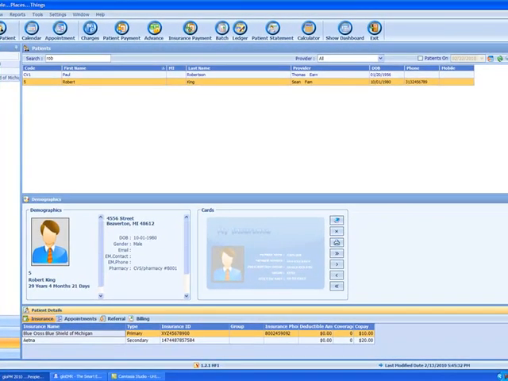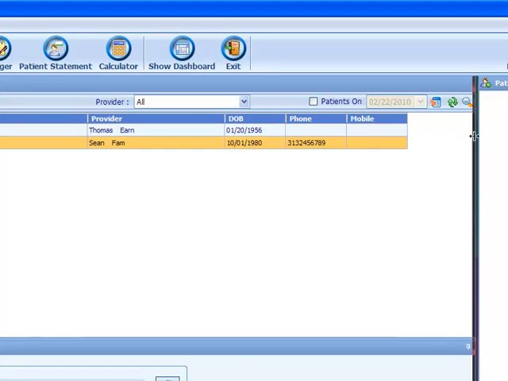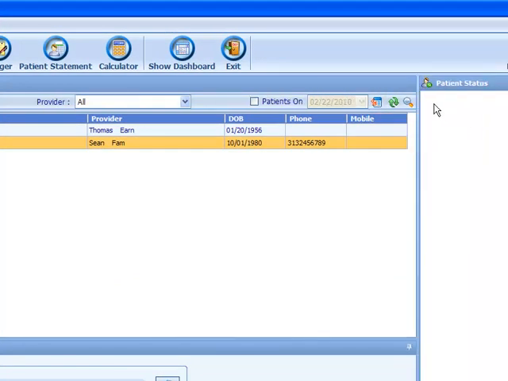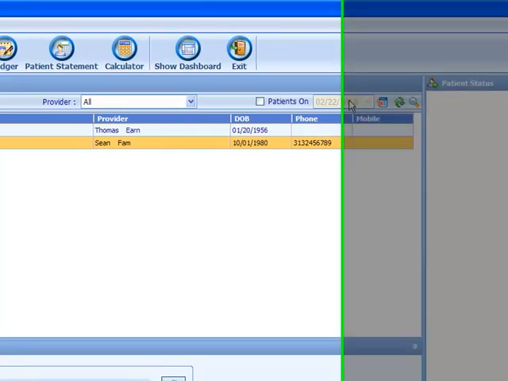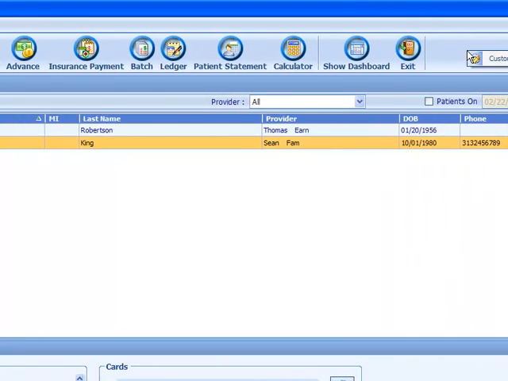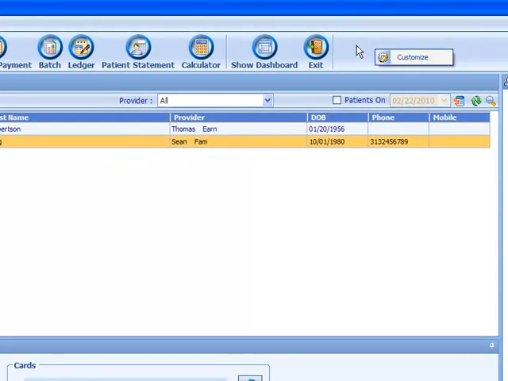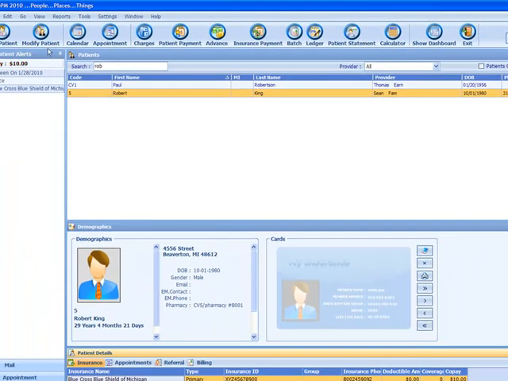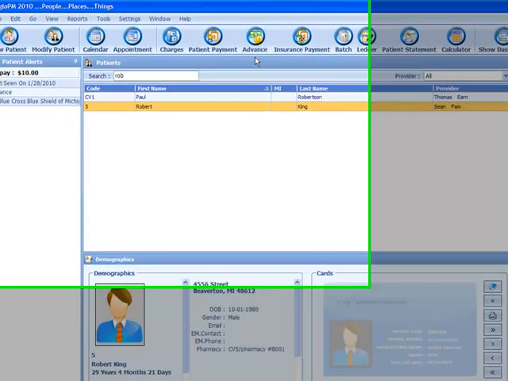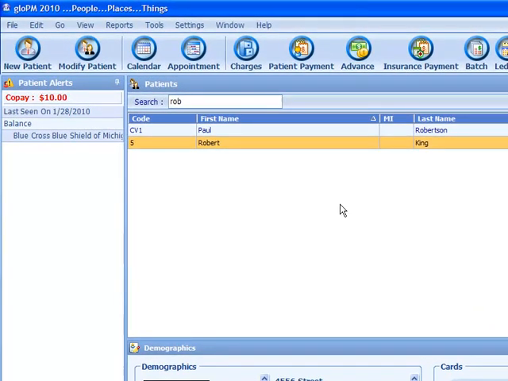This patient status area that I just started to talk about, once I start checking a patient in, you'll see this grow with all of my checked in patients as the day goes on. I can also right click and customize my dashboard ribbon menu. So my toolbar menu that's up here, I can actually put it in any order I want it to go in. So it's not set. It's again a customizable place.